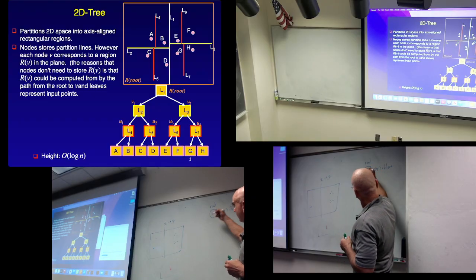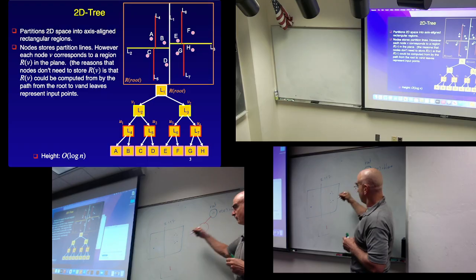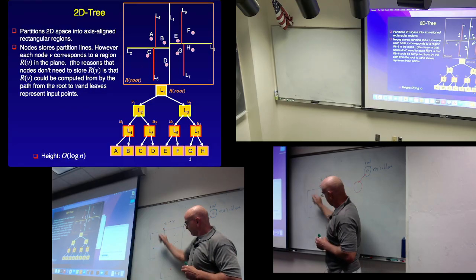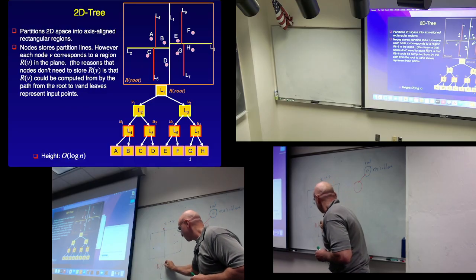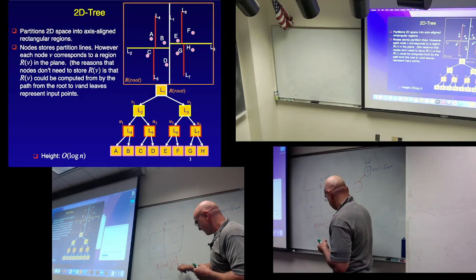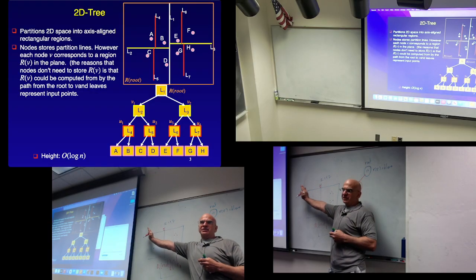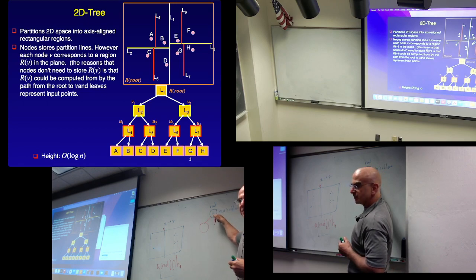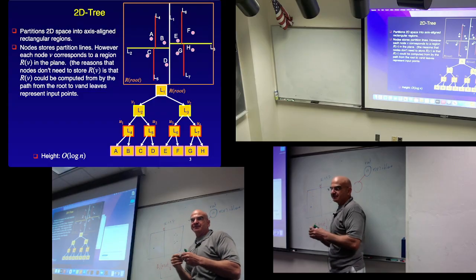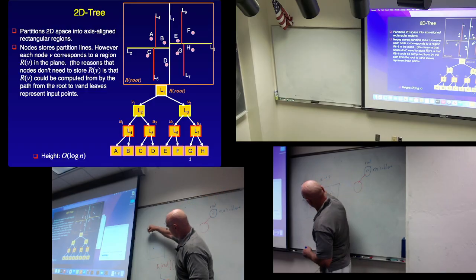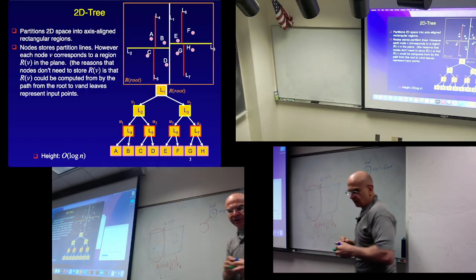Now, the left subtree, how do I know what is the left subtree? I look at this line, I look at R of V, and I say, here is a region that is R of the root intersected with the half plane 1. What is the half plane 1? Everything to the left of this line. So when I'm visiting this node, I know that the region that it corresponds to was what the parent corresponds to, intersected with one of the half planes. Make sense? So the red node will correspond to this region.